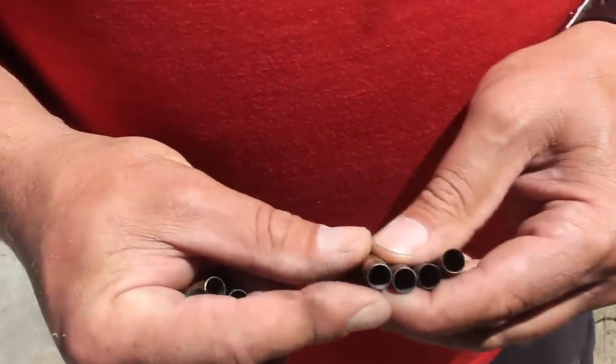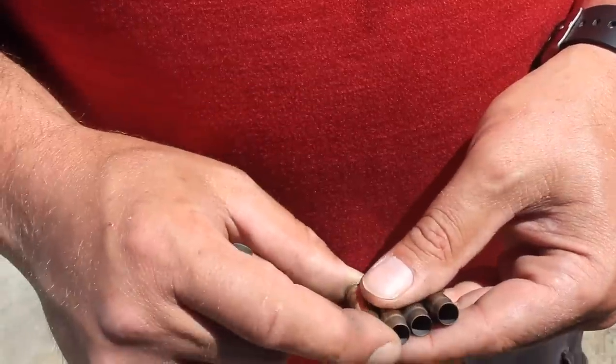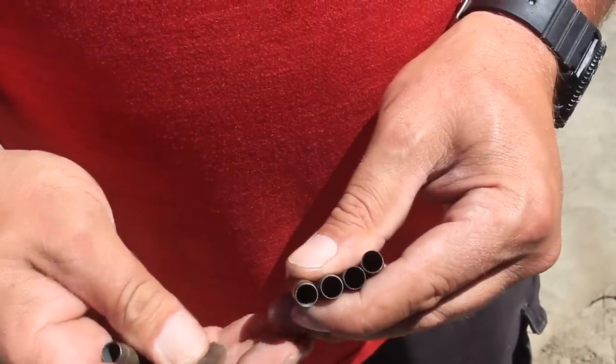I suspect that the change, it didn't go forward as designed because of the shorter case of the 300 blackout. It's hitting at a different angle. So we're going to go ahead and shoot some 5.56 before and after and see if it changes on that.